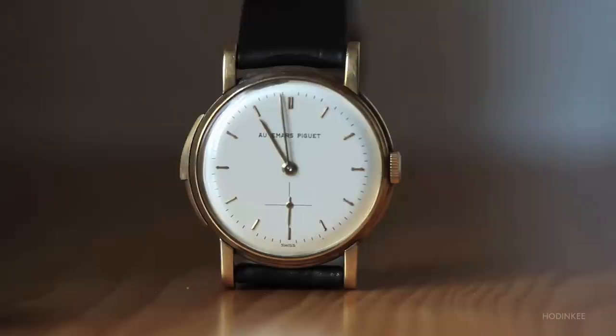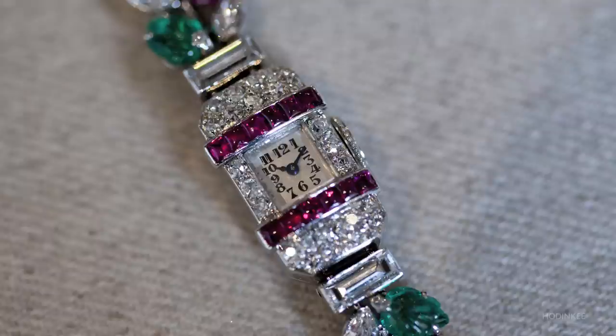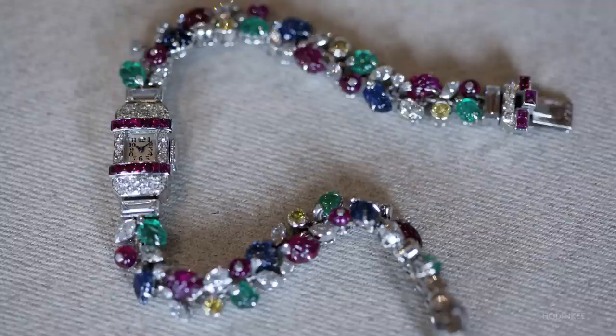The next watch is an exception, because nobody remembers that Audemars Piguet has produced ladies' watches. This is one of the greatest masterpieces from the 1920s. At that time, Audemars Piguet was a watchmaker and we produced the movement — we let the greatest jewelers produce the case and the jewelry. Aiguillon made this one, a tutti frutti unique piece.